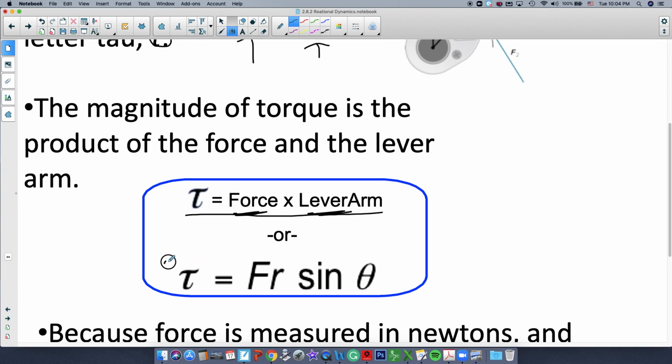Now the second equation here, put a little asterisk by this because this is important when we have that angle. Okay? Because remember that angle is going to essentially reduce our force, or I guess reduce our lever arm. Well, it's going to reduce the overall torque, but it'll reduce that force. Okay, because we're pushing on something at an angle, and it's going to take it down a little bit.